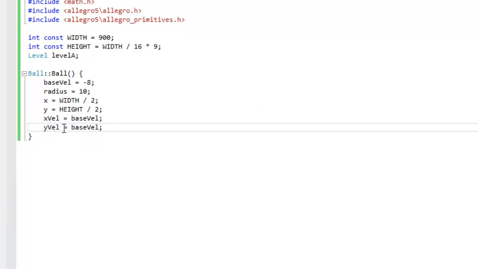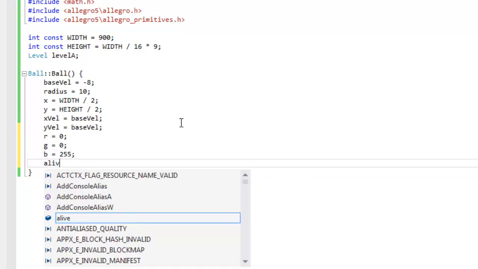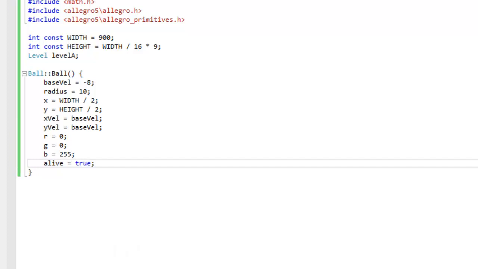And our x and y velocities are going to be different, because otherwise that would make for a very boring game. That way, it can be going up faster than it might be going down, and at different inclines, kind of a thing. So we'll deal with that later. And I'm just going to give it the color blue, so we're using up all the different colors. And it's going to be alive.